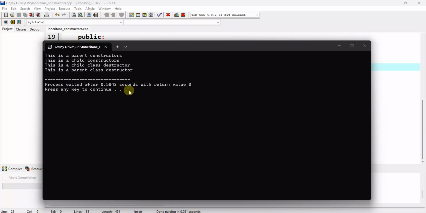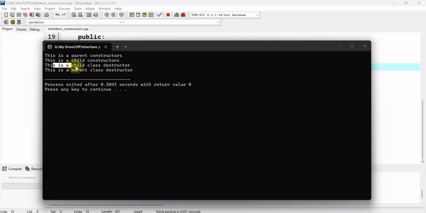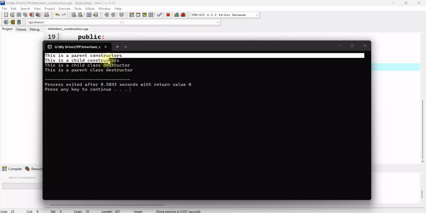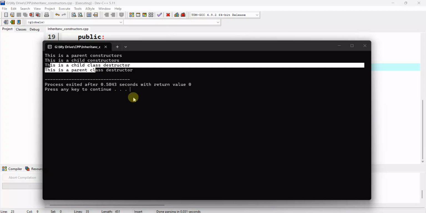In the case of the destructor, you can see that this is the child class destructor and this is the parent class destructor. So this works in reverse: the child class destructor runs first, and after that the parent class destructor runs. But in the case of the constructor, first the parent class constructor runs, then the child class constructor. So it is completely reverse for the destructor.